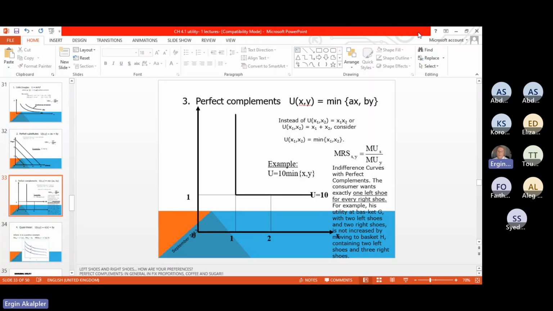This is the numbers which is not illustrated. You can suppose 1, 2, 3, 4, because you can put 1, 2, 3, 4 also instead of H or B or C. Then constraining two left shoes and three right shoes, as it is indicated 1, 2, 3 and 1, 2, 3 on the vertical and the horizontal axis. You may say it can also be represented with the numbers. Therefore, there is an L shape and there is a combination of concrete preferences between these two products.